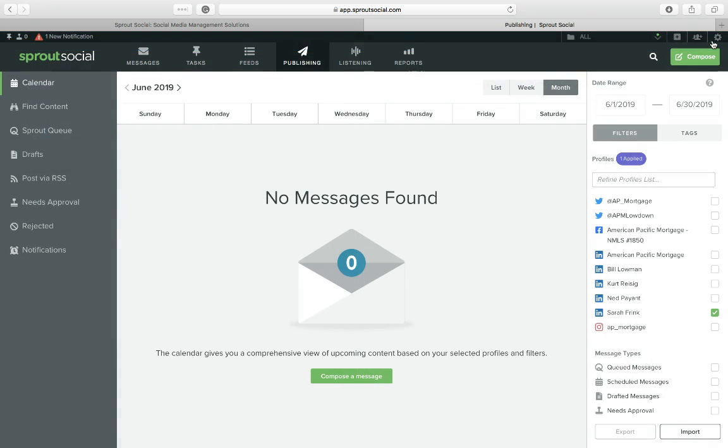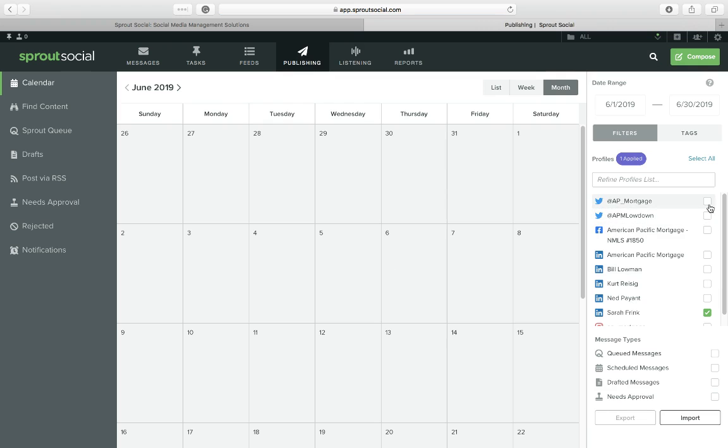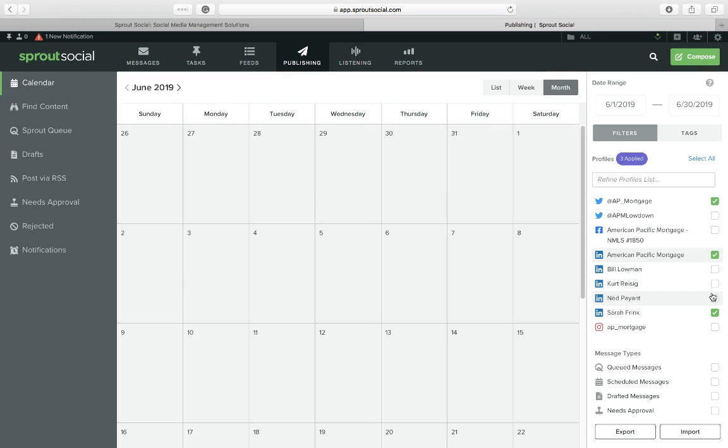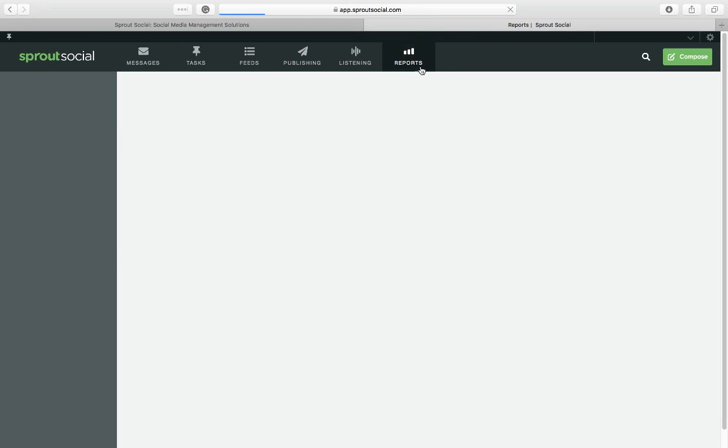The other feature I love about Sprout is that I can see my publishing calendar really well, and it's easy to work in for the month. So I can see when I have content going out. If I have somebody helping me with content, I can see what they have scheduled. I can review their content right here in Sprout, and it helps save me a lot of time on the editing side as well. And probably one of my favorite features about Sprout is their reporting.